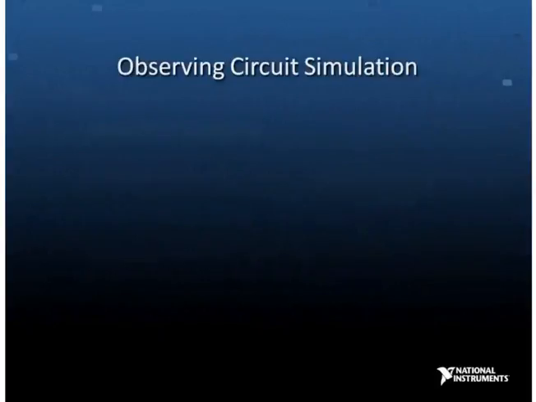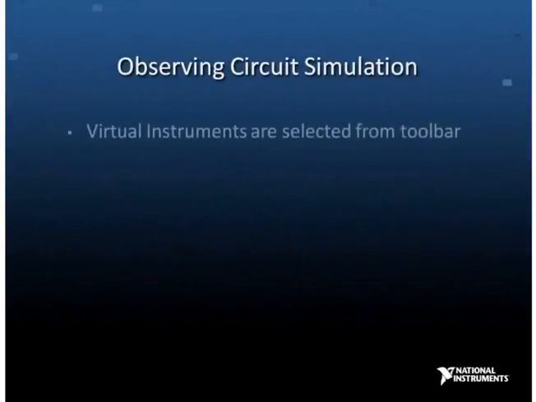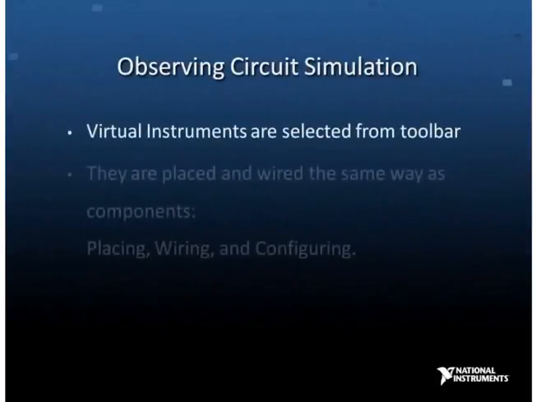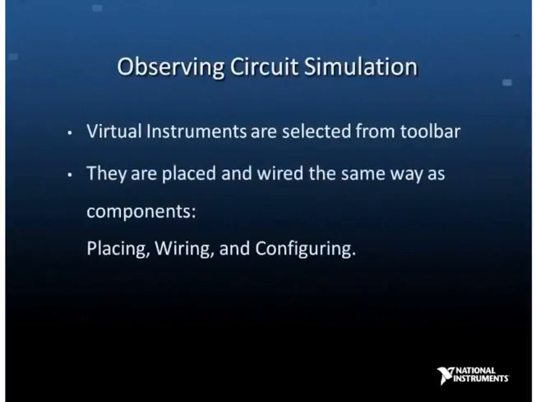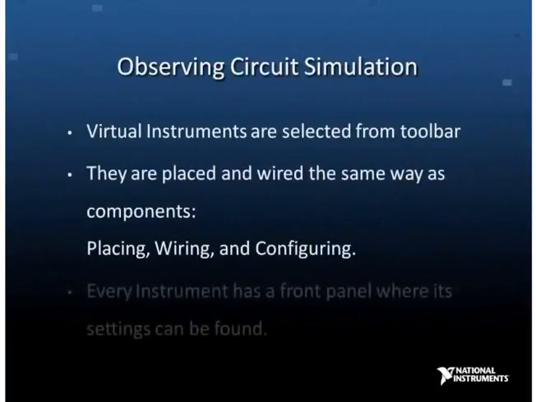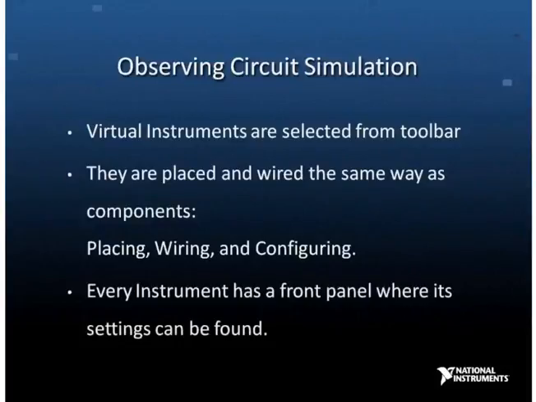Let's start with the virtual instruments in Multisim. Selecting them is as simple as finding the right instrument in the panel to the right of the workspace and placing them on the workspace to be wired, exactly like a regular component. Every instrument has a front panel that will allow you to adjust and control it to your needs. For example, you'll find the X and Y axis scale controls at the bottom of an oscilloscope to better control the given graph, as well as trigger functions including internal or external, even automatic and custom edge trigger modes.